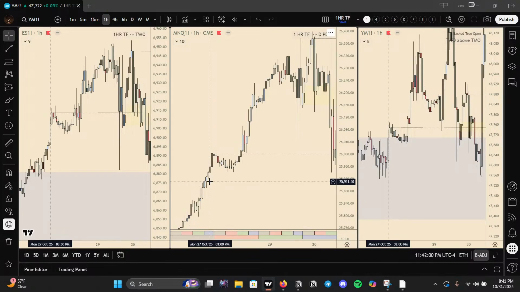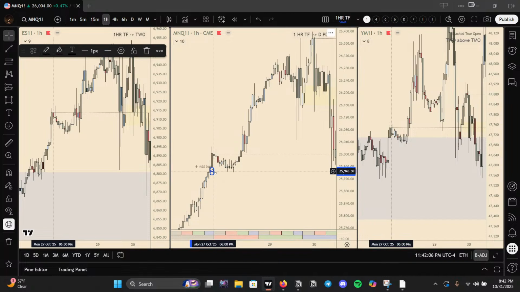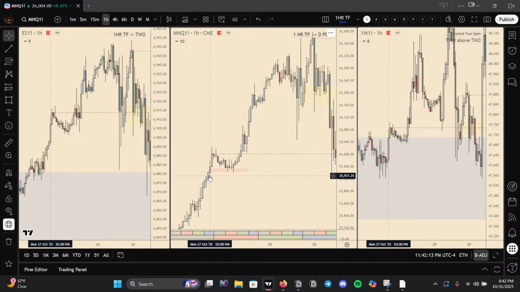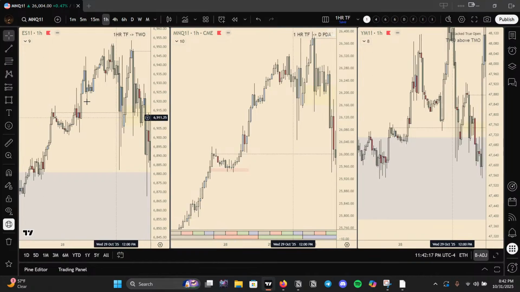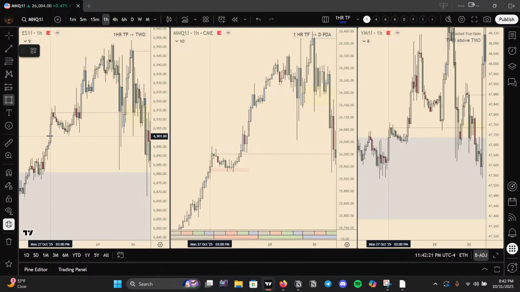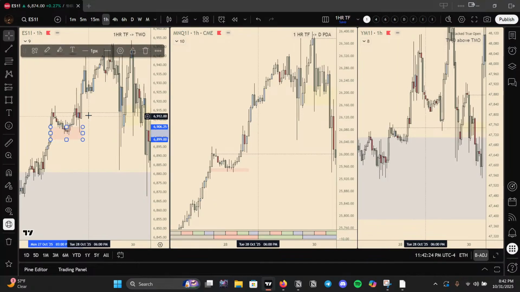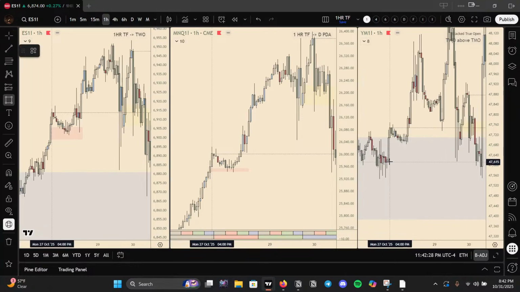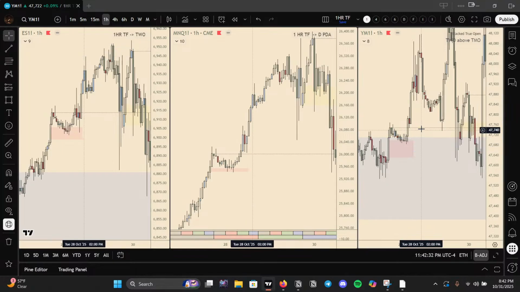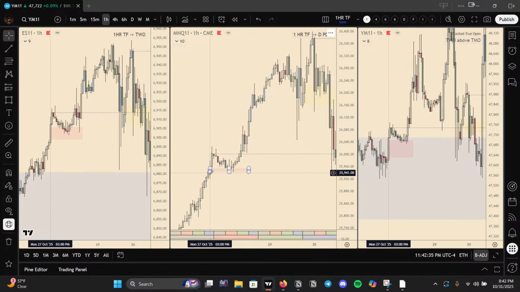So it was trading below the true day, it was trading below the true week, and what else? We see that there was also this right here. So we have, yeah, so there's that. There's the same candle right here. And then there's this one. So we have SMT fill, because this gap got completely filled while this one barely got traded into, and then this one just got traded just past 50%. There's that.